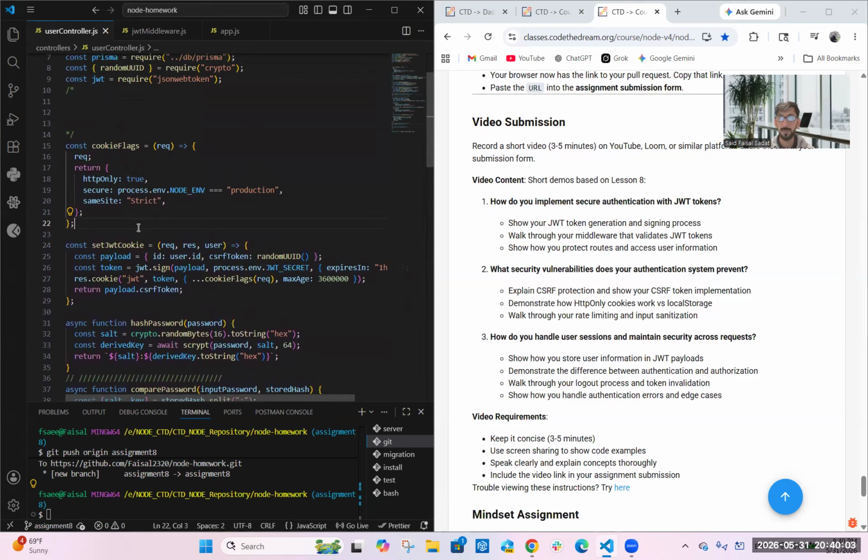Each time the user sends a request, it is checked whether the token is right or wrong. If the token doesn't exist, the user is not authenticated.